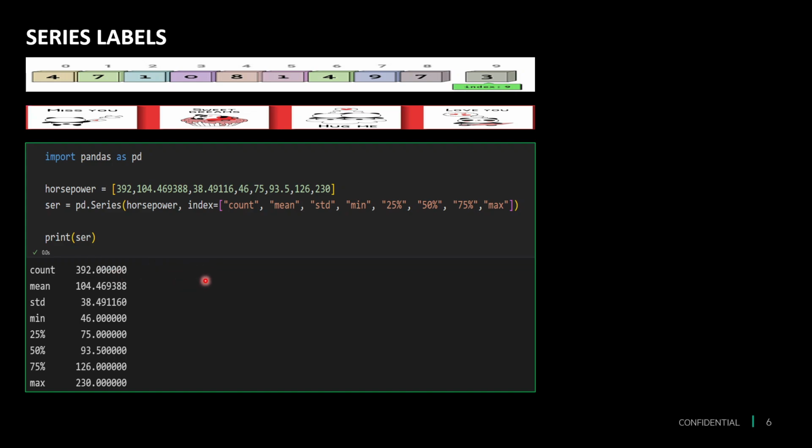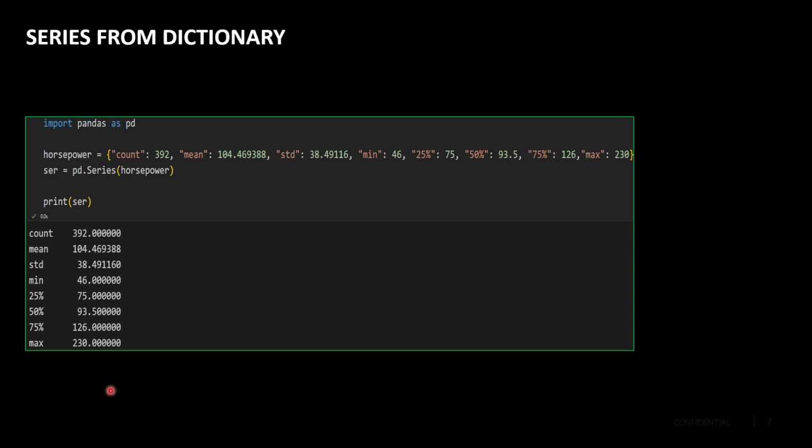In this particular program, we are seeing that we have list, but while creating the series on this particular list, we tagged another information that is the index, and index has some meaningful information. So now we know that while looking at this number is count. This number is mean. So it is more meaningful than the default index. And that's why it's called labeled. So now we are talking about the label data.